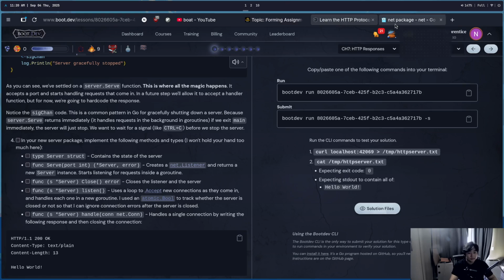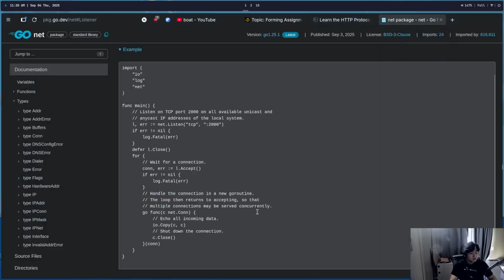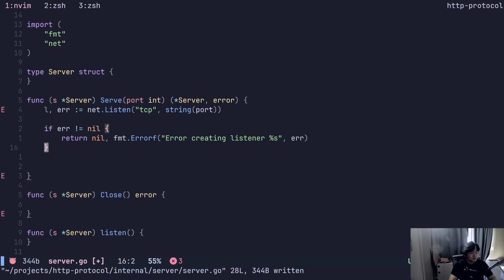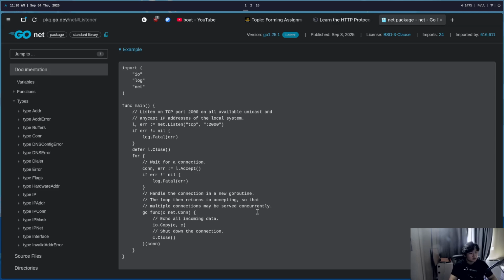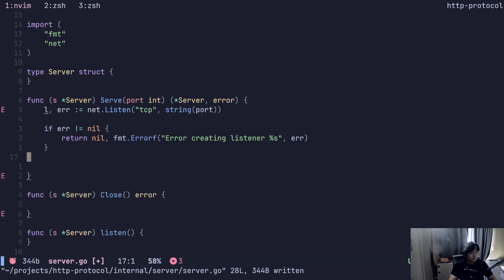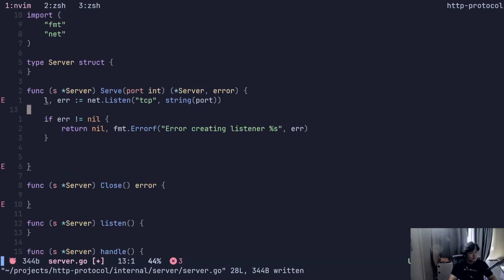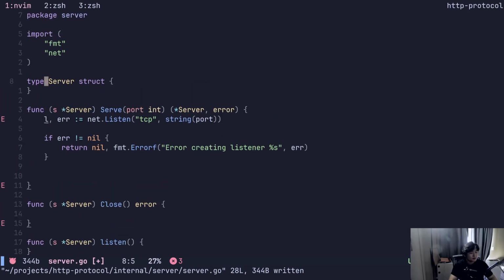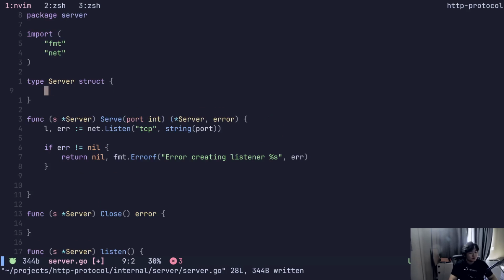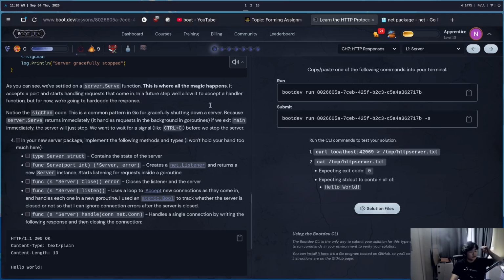Use an L. So we have a listener object. We definitely should close. I don't want to close it though. I guess we'll have a listener. List. No, wait, I don't know. I don't know what exactly this server should have.